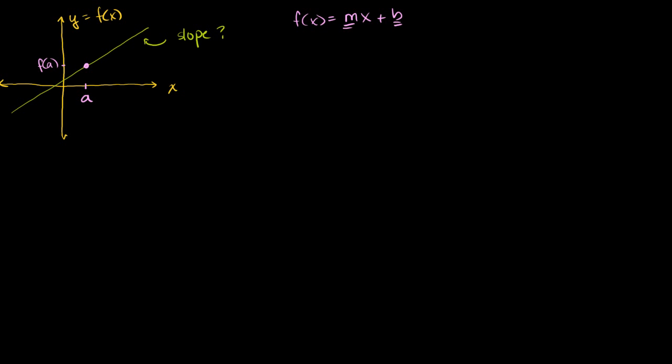And then we could take another point on this line. Let's say we take the point b right there. And then this coordinate up here is going to be the point b, f of b. Right? Because this is just the point when you evaluate the function at b. You put b in here, you're going to get that point right there. So let me just draw a little line right there. So that is f of b right there. Actually, let me make it clear that this coordinate right here is the point a, f of a.